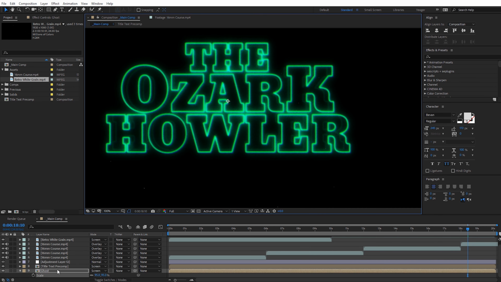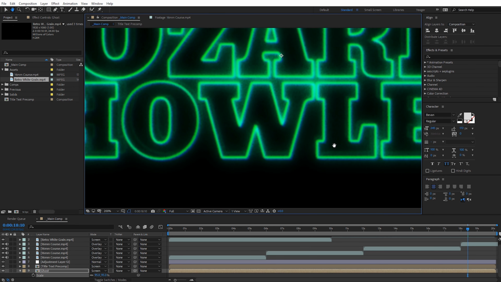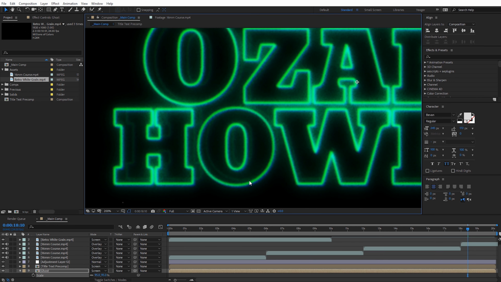I'm actually gonna dial down the opacity even more because I think it's a little too high, and I might scale it up a little bit more as well. This may differ on your text, depending on what looks best, but let me go back here to the opacity and dial this down to 8%.